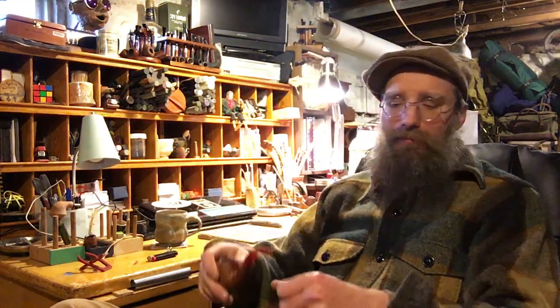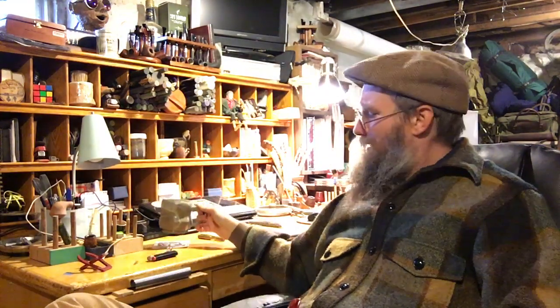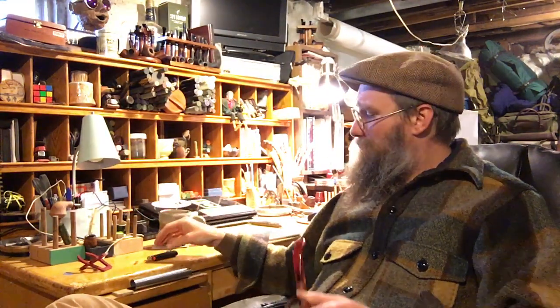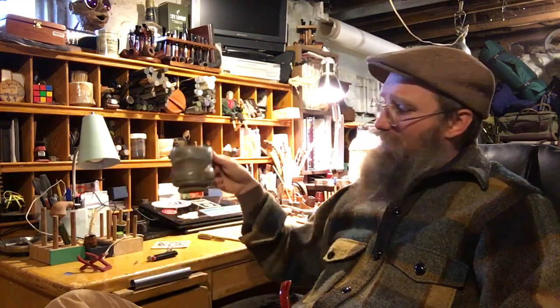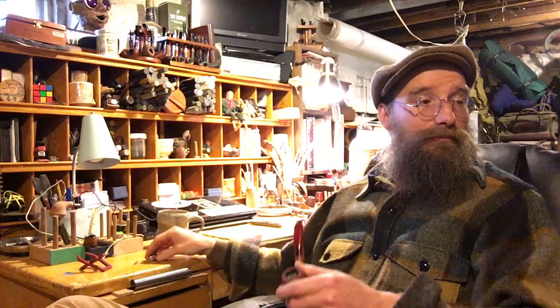I think pretty soon I'm going to go into pottery mode, because in June I have that wood fire workshop that I do, and I haven't thrown many pots this year. I have a lot of pottery sitting around, but I haven't made a lot of new stuff. And I know you guys are always asking for mugs, so I need to switch gears at some point here and get my pottery making going again.